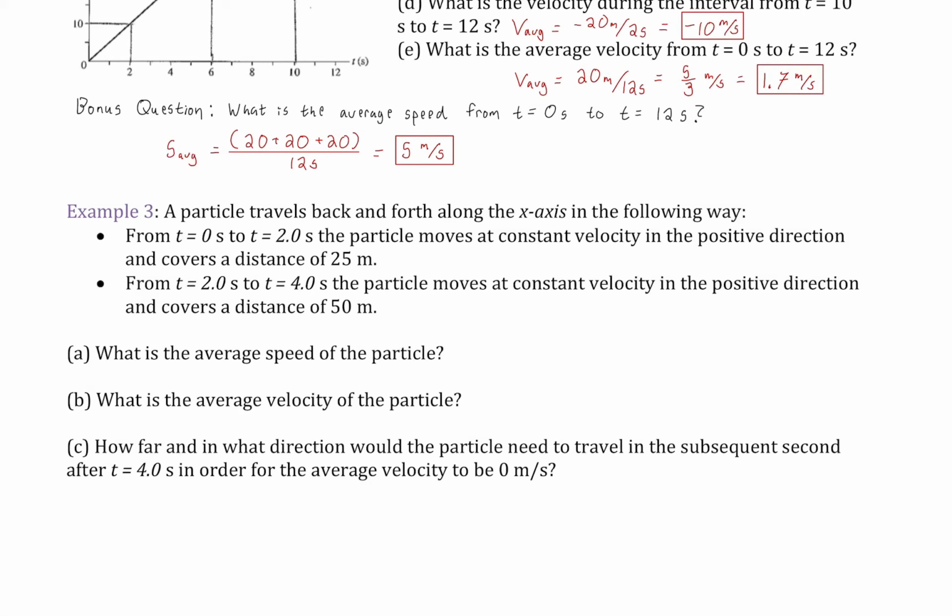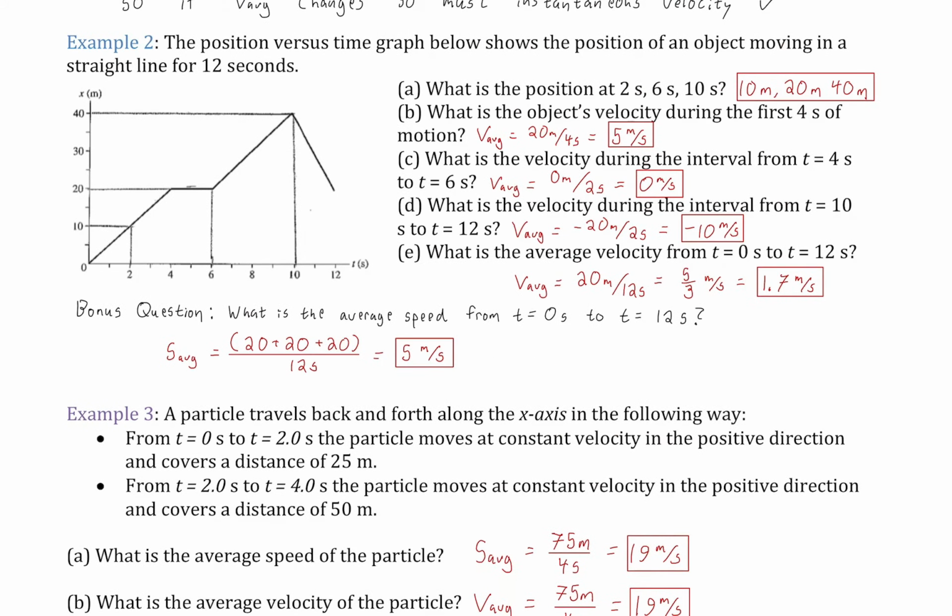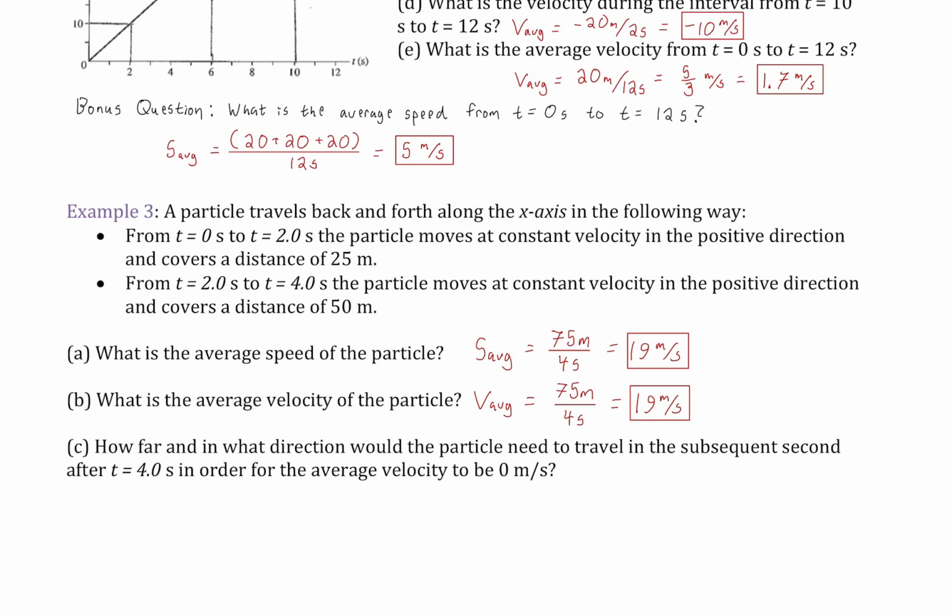It sounds a lot like the dragster, doesn't it? You know, at first it was moving more slowly and then it sped up. Well, let's find out. Average speed then would just be the total distance over the total time, 75 over 4. All right, and that's because this is actually the total distance, and velocity is a displacement, which is the same as the total distance. Again, unlike example 2, because there was no backwards.